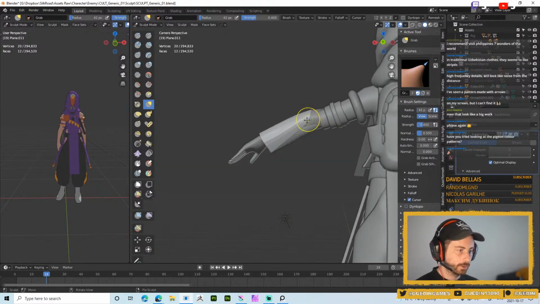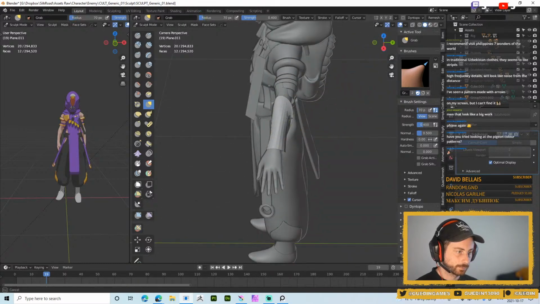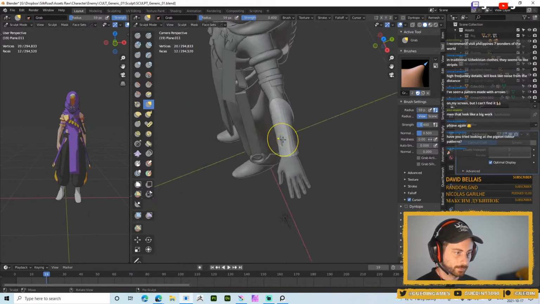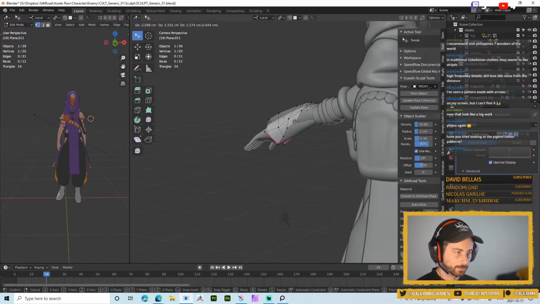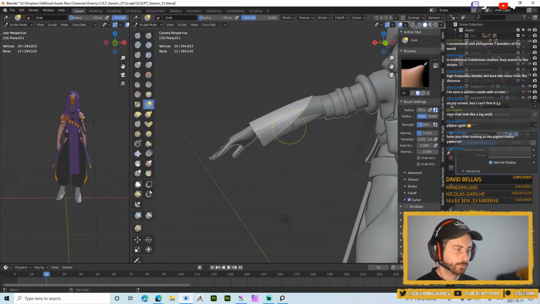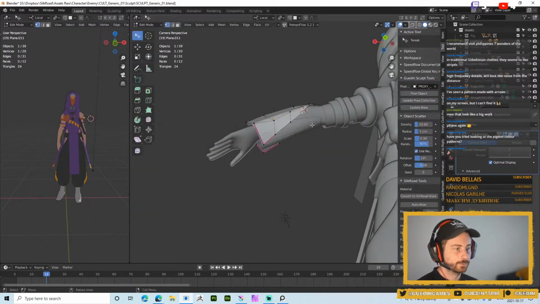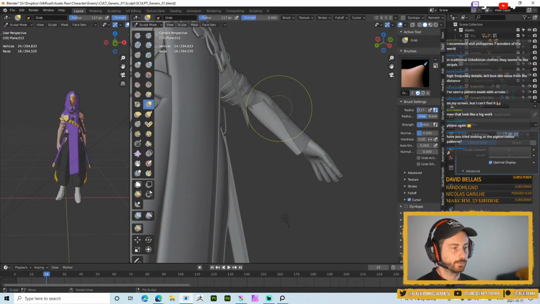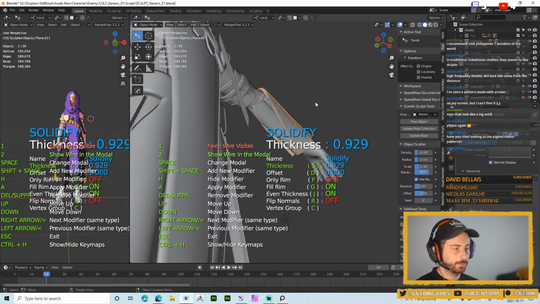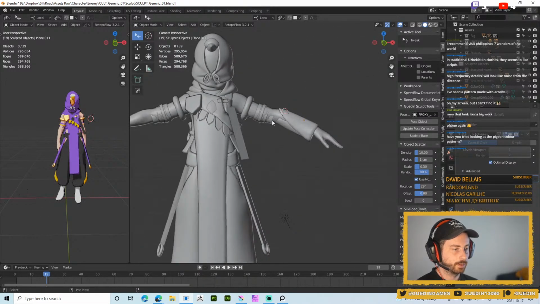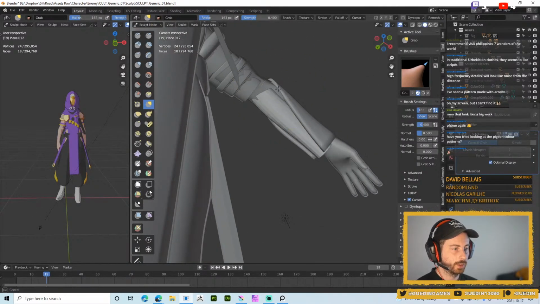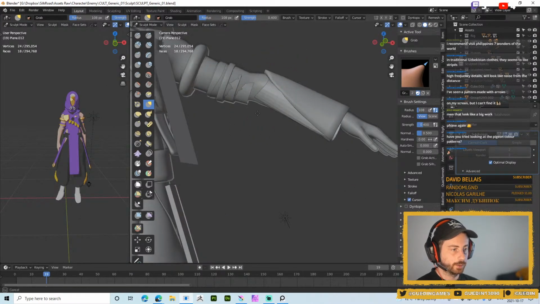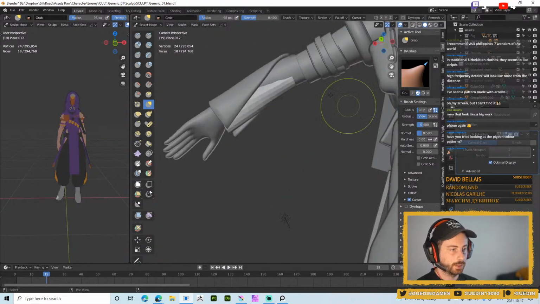So we got this. I'm gonna put some thickness. It's gonna be easier for me to see the difference between the two shapes. I'm gonna keep refining you until I'm happy with you.